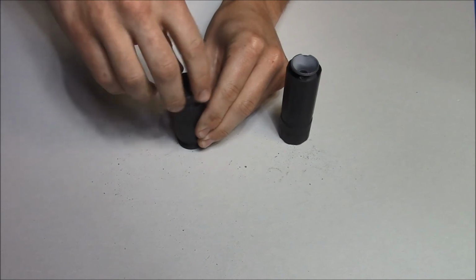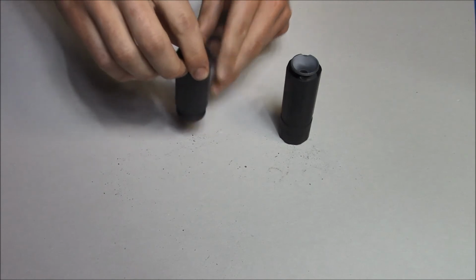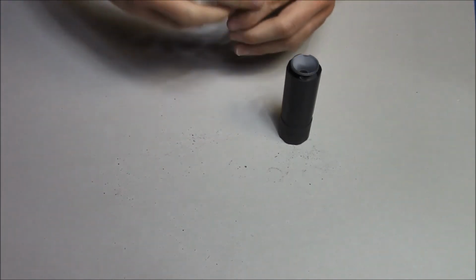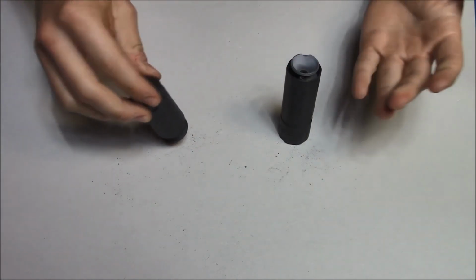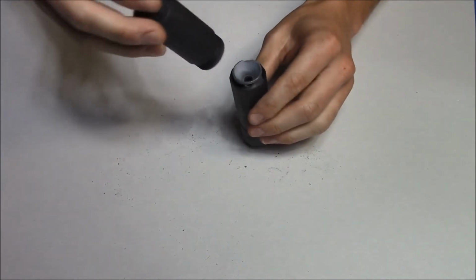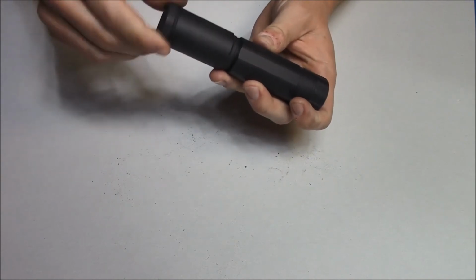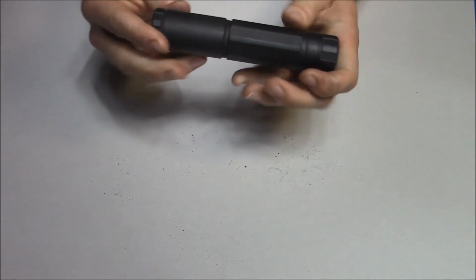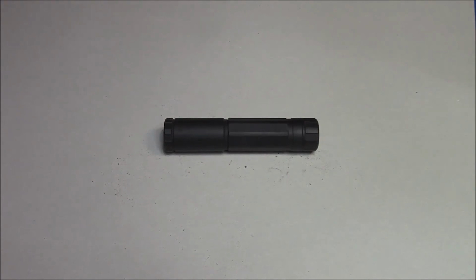and as you'll notice as I'm reassembling this, I don't know how well it's showing up on the camera, it certainly shows up for me. I've just got all kinds of debris here. I've got a lot of carbon, a lot of lead, but the suppressor disassembled and reassembled just as easy as if it was new. So that's a testament to this design. Then just put the front module back on, and boom, you're ready to rock. Alright guys, that's all there is to it. Let's head out to the range and see how this guy performs.